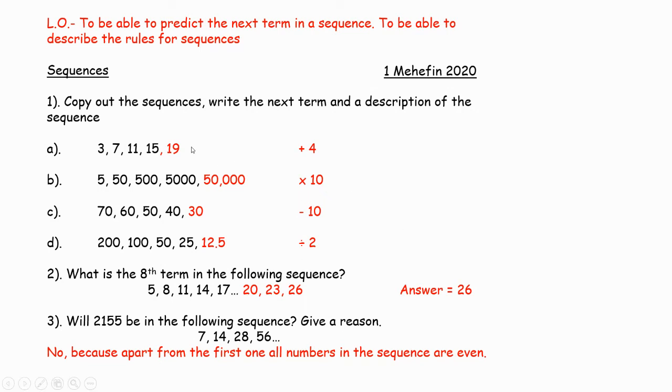But apart from that, sequences is something that's fairly straightforward. Let's talk about a bit of terminology. Okay, so sequences, that's the list of numbers. Right, when it says next term, it wants what's the next number in the sequence. And when it's saying a description of the sequence, it wants what's the rule to get me up to the next number. Okay, so term, that's the number in sequence. The 8th term is what's the 8th number in the sequence. Description, what do you have to do to get to the next term.